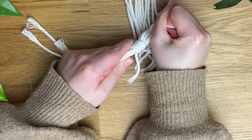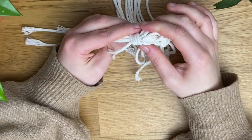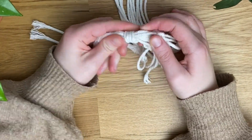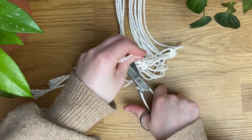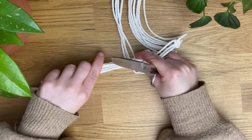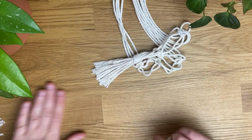So pull it until it's about halfway through your knot. You don't want to pull it all the way through as it will undo the knot. So that is now nice and secure and your plant won't fall out. So we can go ahead and just trim off the excess cords from the wrapping knot. And then I'm also just trimming my plant hanger.